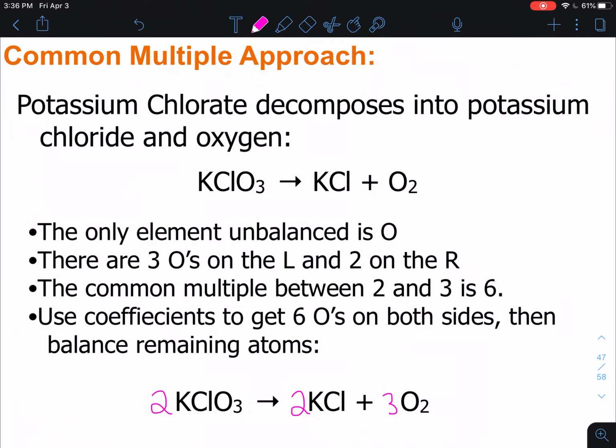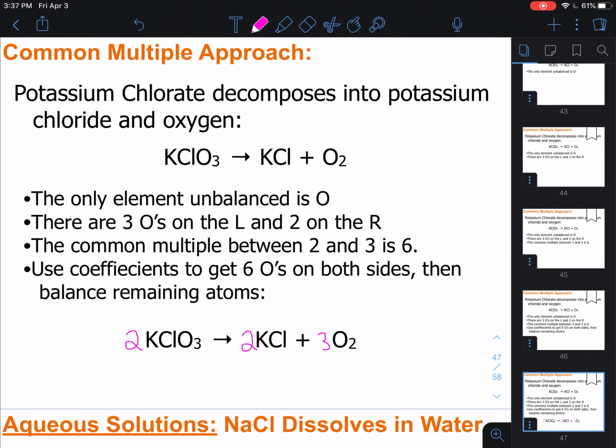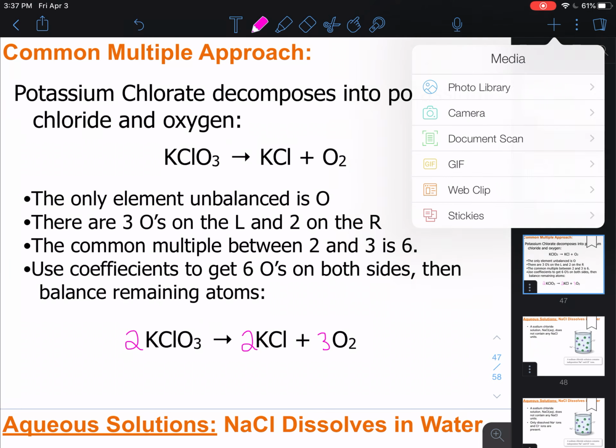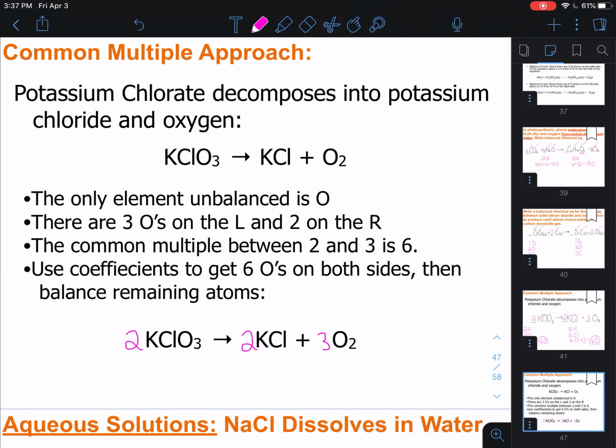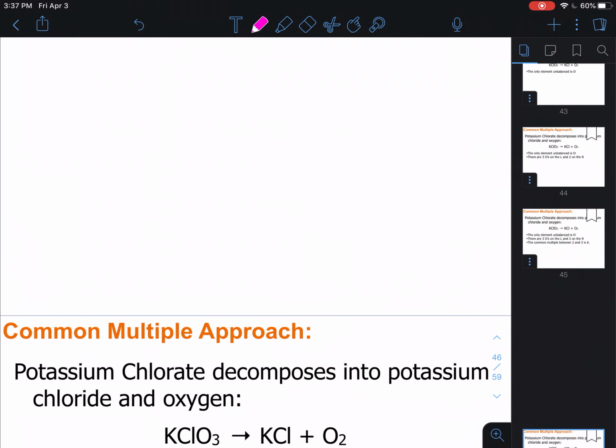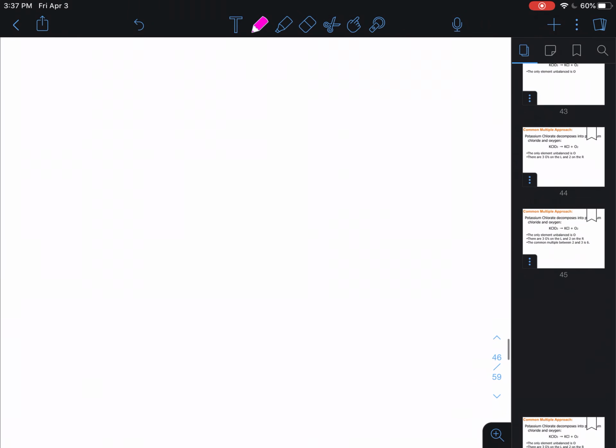I just went over several examples on how to balance chemical equations. Again, what you're going to have to do is always write a correct skeleton formula. Leave room for coefficients. Make sure to include, here, I'm going to go ahead and do this really fast. Sorry, I'm going to add a page, and I'm going to tell you exactly.